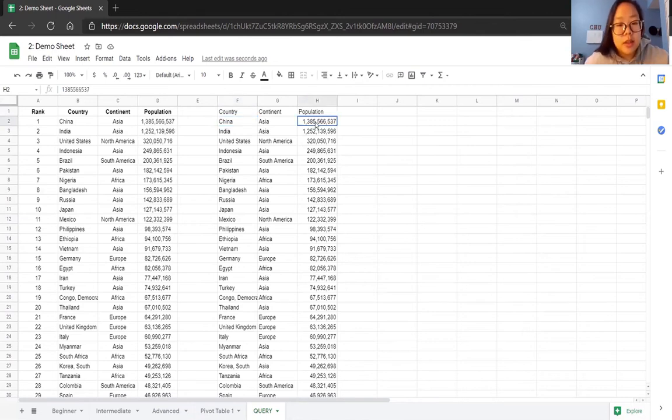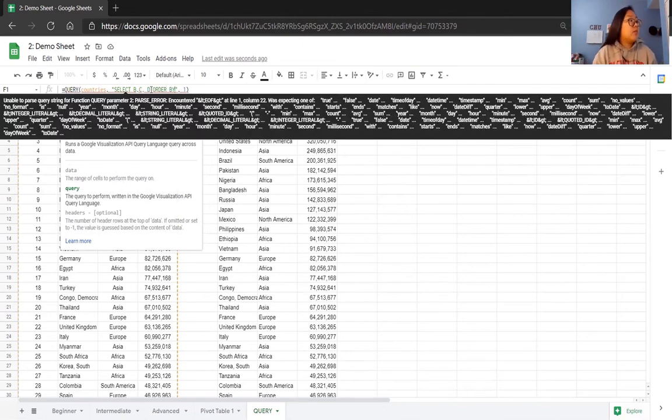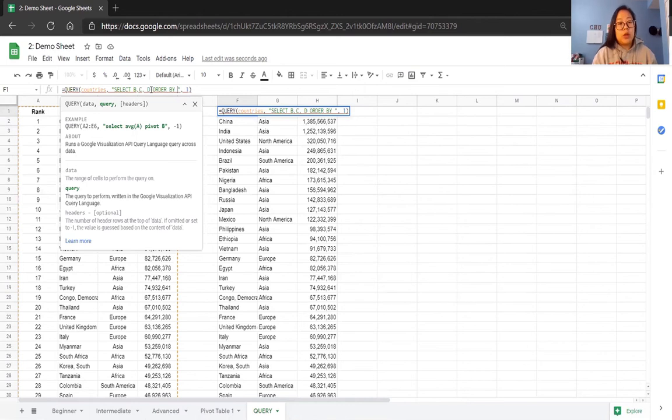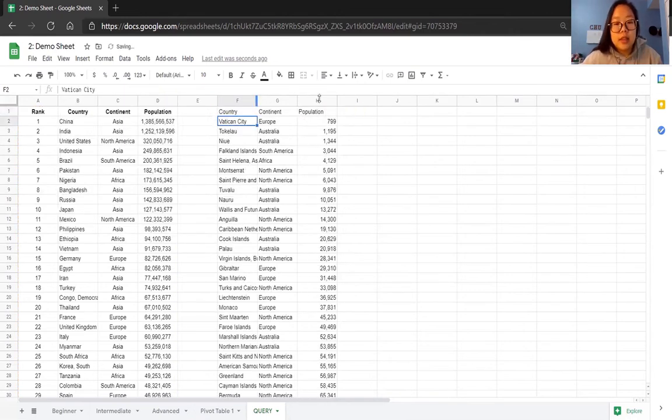That's smallest to largest. That's simple. We can just go here and use the keyword order by. We're going to want to order the population, so that's column D, and ascending order. It's another keyword, so it's ASC. Okay, awesome. Now we see it in ascending order.